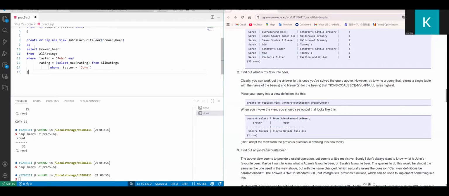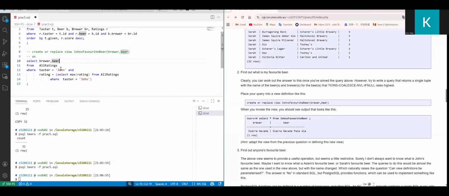That means we will find the highest score by this taster, right? So the taster equals John, and the rating equals the maximum rating of this taster.